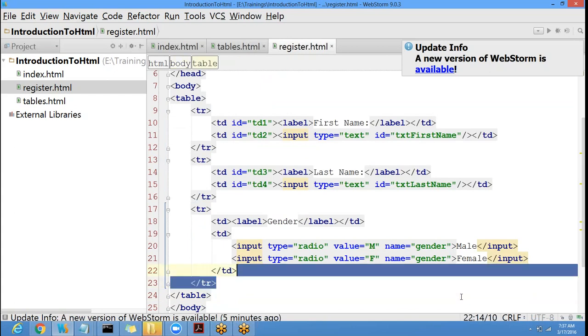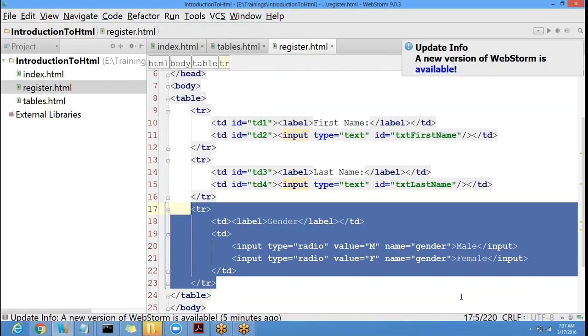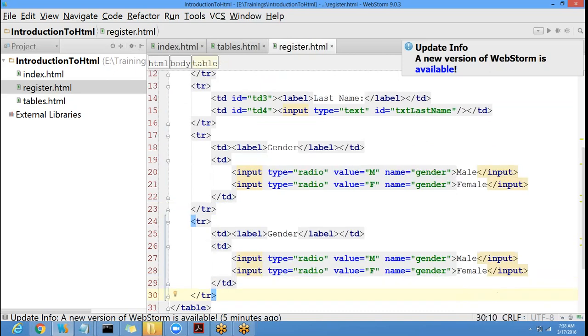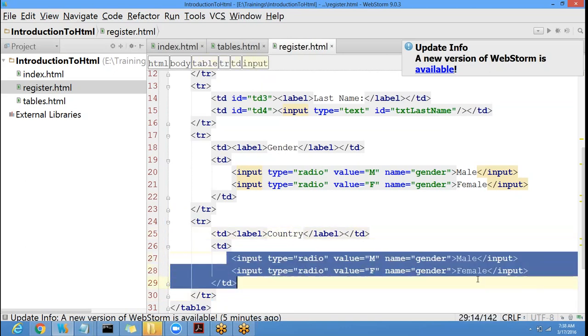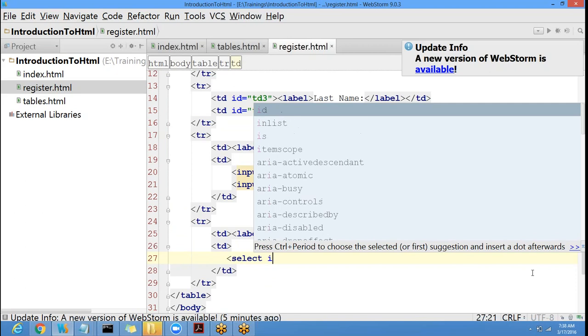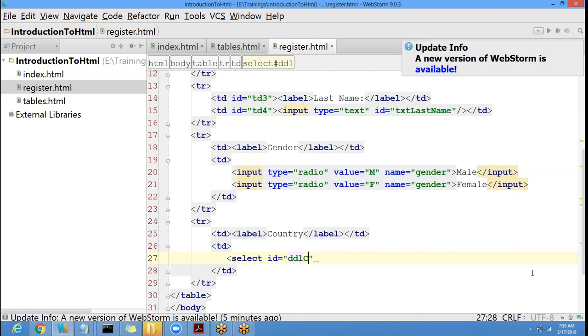Now gender is done. Next, country. Can I add the country? For the country, which element will we use? Select, ID equal to ddlCountry.